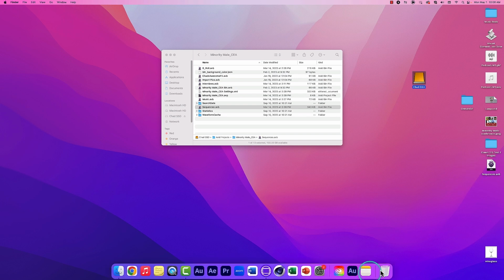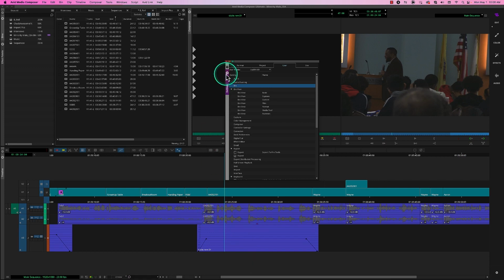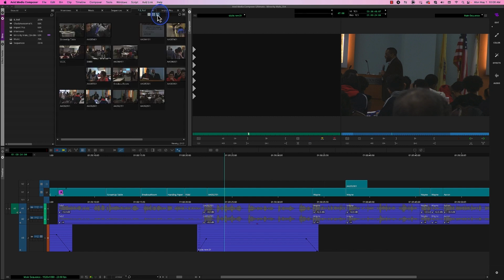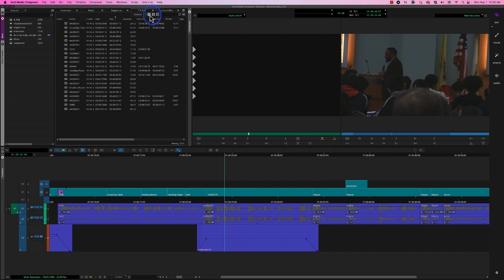So let's talk about the bin and what the bin really does and how the bin really works and some things we can do with the bin beyond just the bin settings in here. So we obviously have our three views. We have our text view, our frame view, and our script view, which people talk about sometimes, but we're looking at text view here. So text view obviously has some controls you have for text.